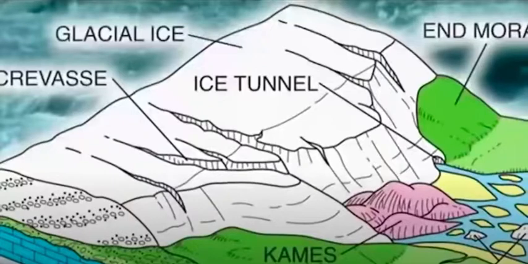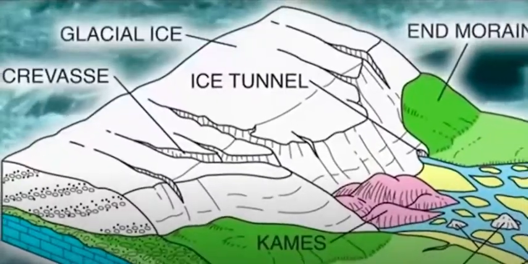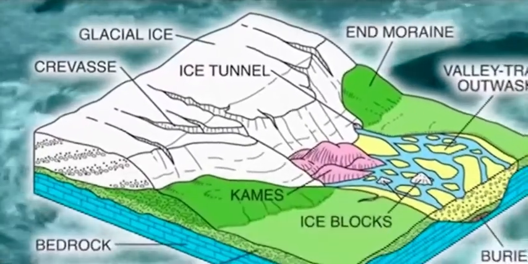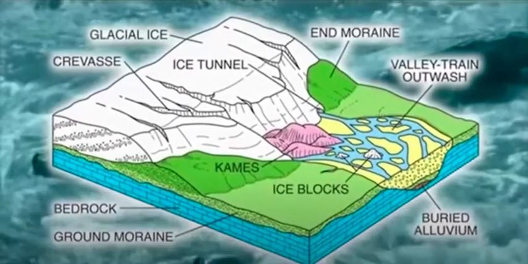We're going to go through some of the features here that are left from a continental glacier. So here we have the kind of during or halfway through the end of the glacier. We've got this glacial ice, which could be a couple miles thick. It's got cracks in it. It's got water that's melted and is running out through the bottom. So this would be considered like an ice cave that has a river at the bottom.